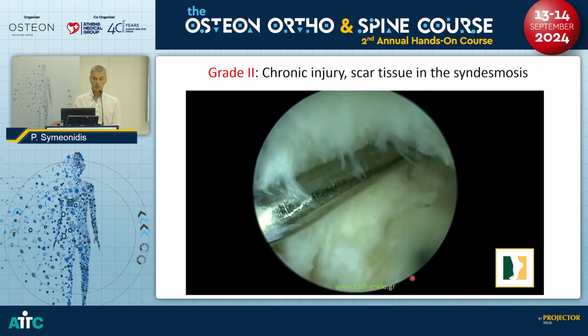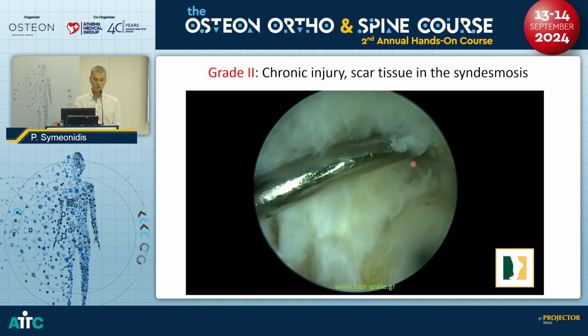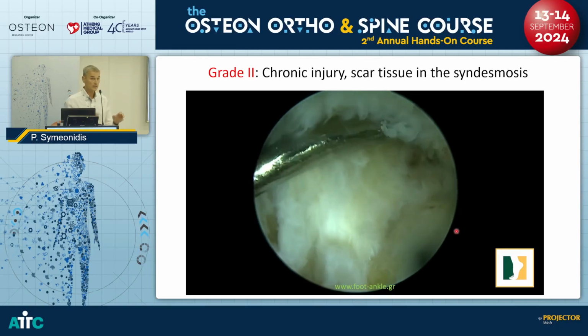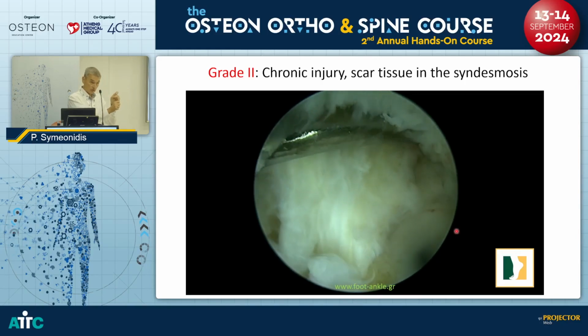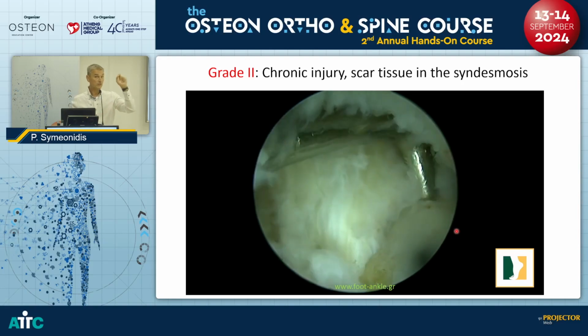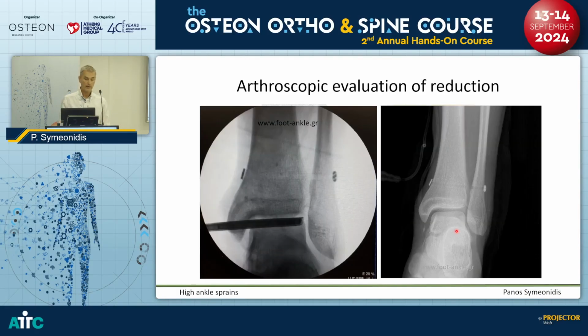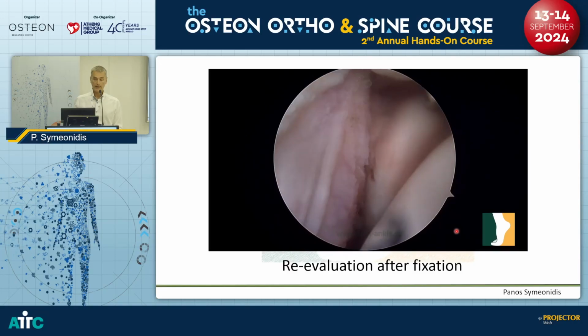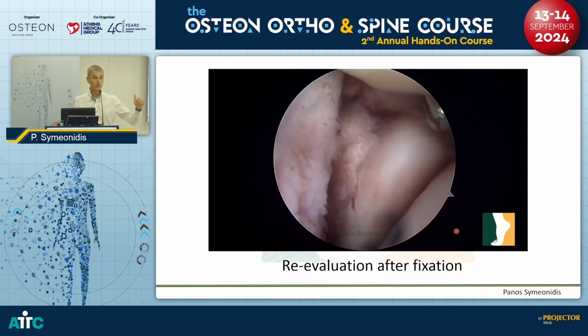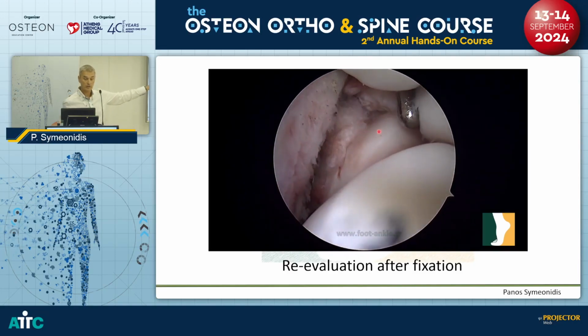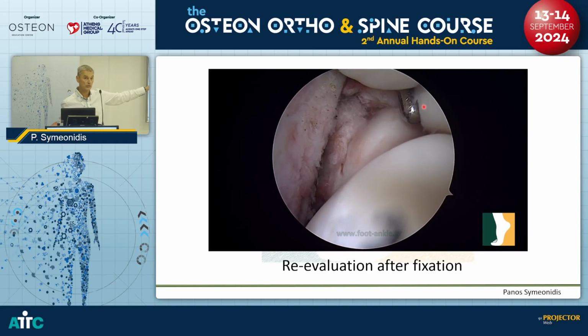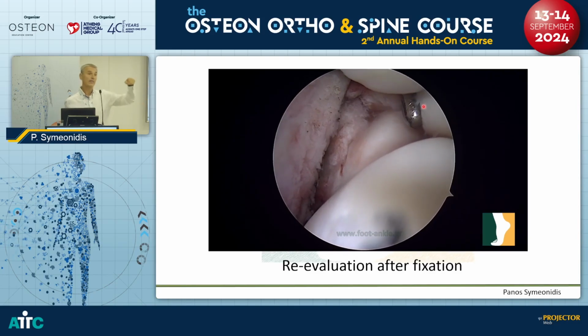A chronic injury, even with all this scar tissue, where the syndesmosis appears intact, if you slide your probe, you will see that this is just scar tissue. It's not a normal ligament, so we do have instability, and we need to do a fixation. You can do screws, you can do this device, whichever you want. And at the end, you can also appreciate the accuracy of your reduction, an issue always with the syndesmosis. You can check it arthroscopically, and that the hook cannot enter the syndesmosis.